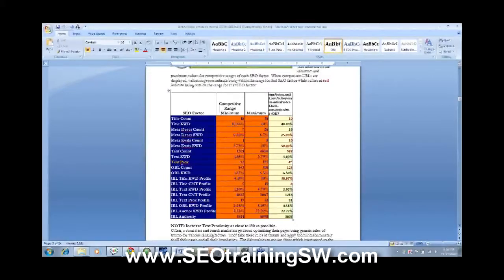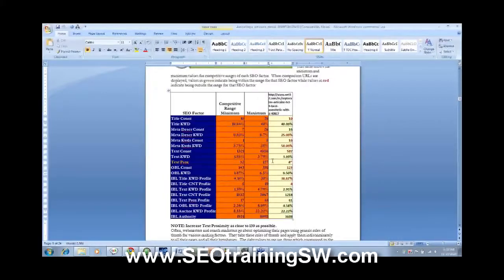And there's one exception as far as this range, and that is the text proximity score. For that measurement, the higher your score is, the better. So this range is basically going to tell you where the high and low is for your competitive landscape for the competitors that are strong. And see, the high score here is 127. You can get a score as high as about 180 or 185.